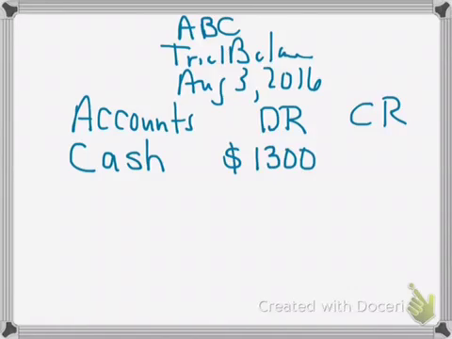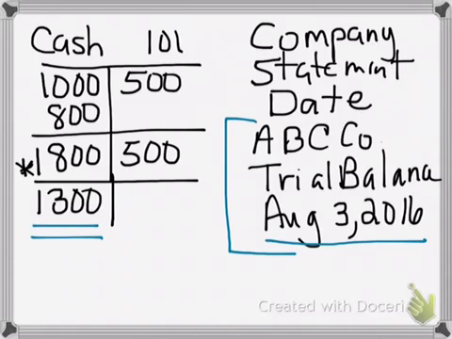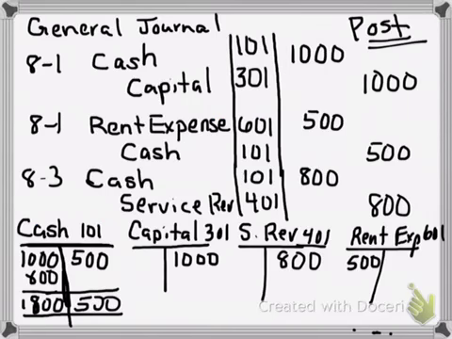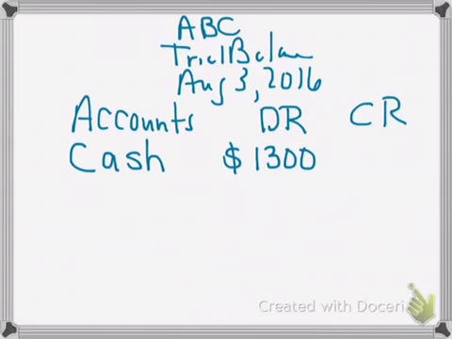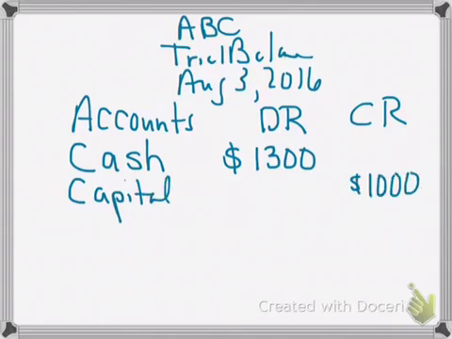Notice I began this with a dollar sign. So my columns should begin with dollar signs. When I go back and I look, the capital account is the next one, and it has a $1,000. If you look here, $1,000 is what we have on the credit side. So I would come in and I would put capital, and I would do 1,000 for that credit. Again, I'm beginning a column, so I have a dollar sign.